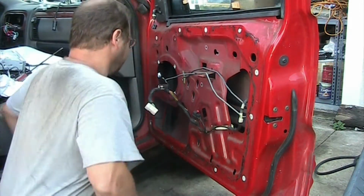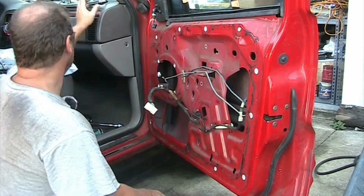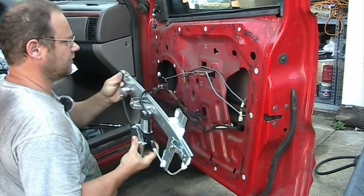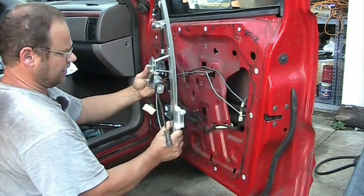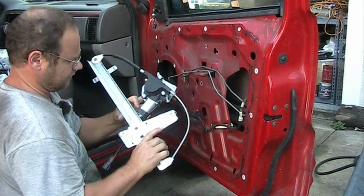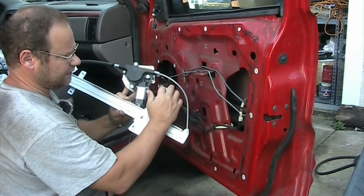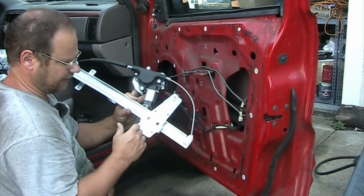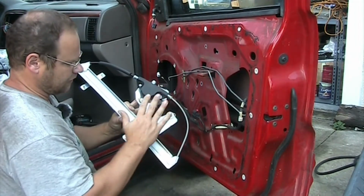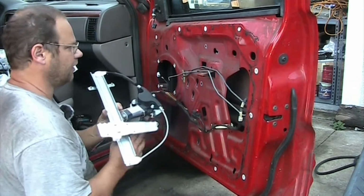So the guy who owned the car already removed the motor and the rail completely. It goes in like so, and it has in the back, that's important, grease in here, so you get a couple greasy fingers. But you see these pins? These pins you don't have to remove. You only remove them with a flathead when you remove it from the glass and out of the unit. When you install it, you don't have to worry about it. These are snap-in mechanisms, so that simplifies the whole thing a lot.